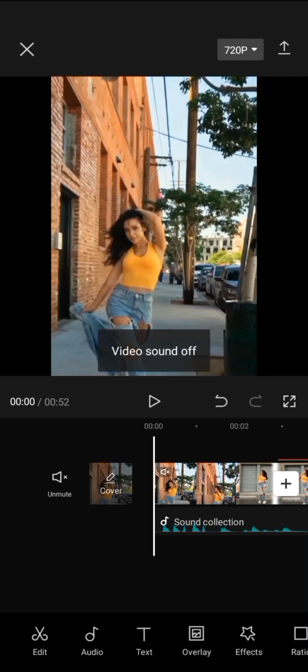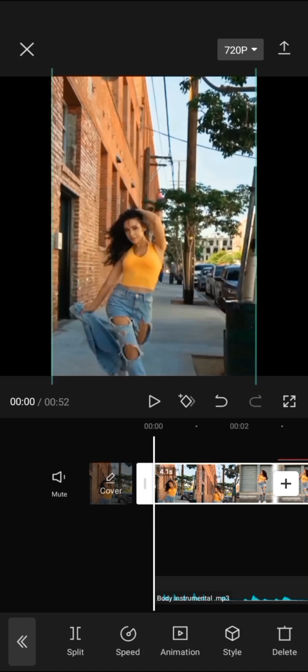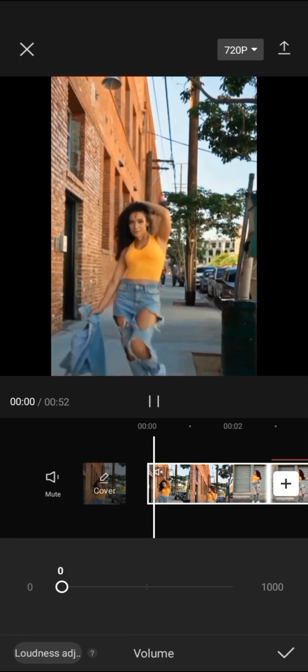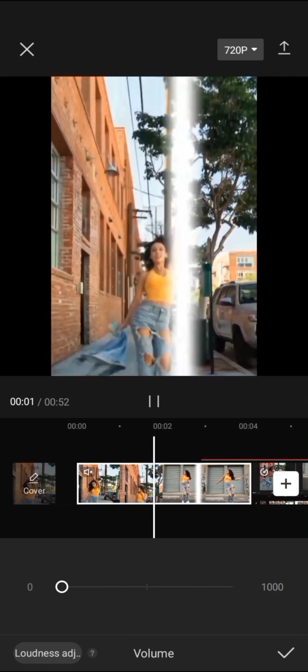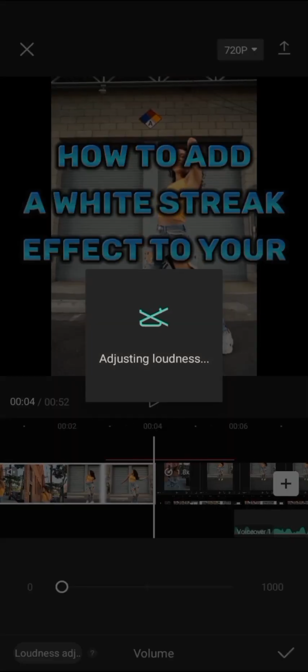Then you can also mute the entire video from here, just a click of the button. Or you can click on the video and then click on volume, drag it down to 0, and then click on loudness adjustment. So it will adjust the entire video to 0.